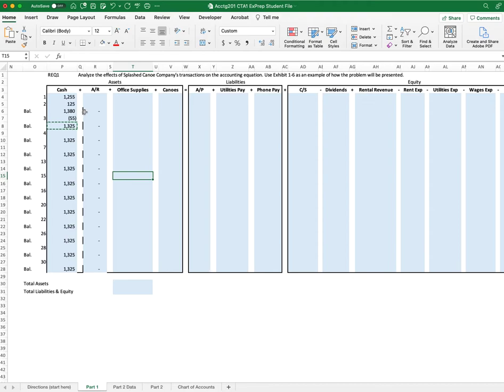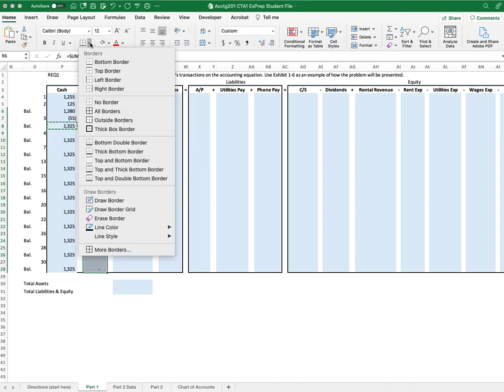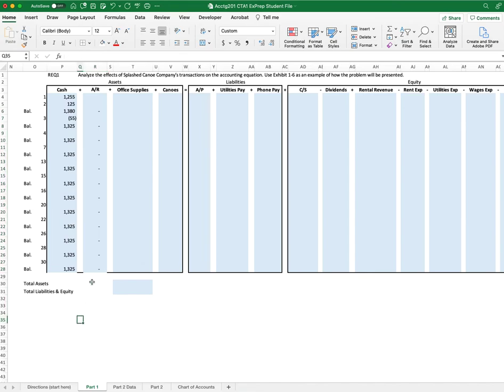You can see that it even actually copied over that formatting of the line, and so if that bothers you, we can fix that and just get rid of that border. And then you can confirm that that did work, so we'll just put in a fake number here and see that it did update.